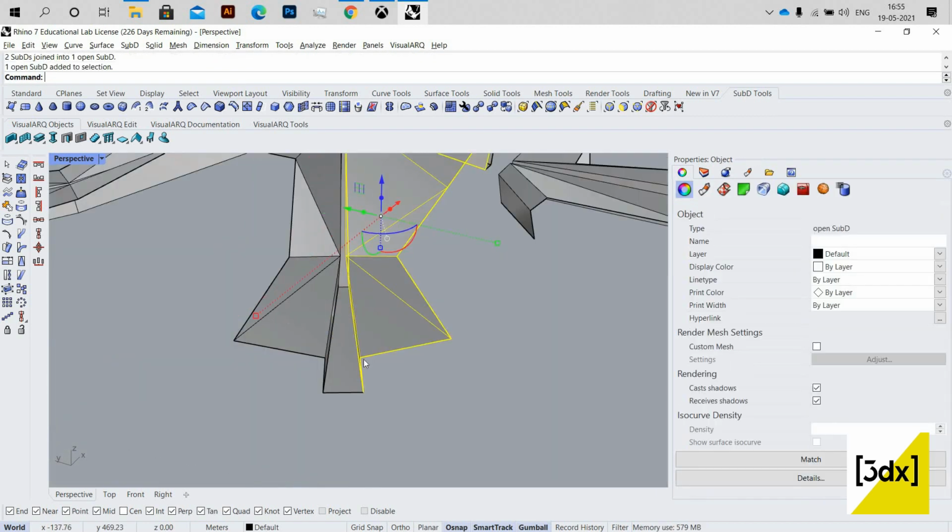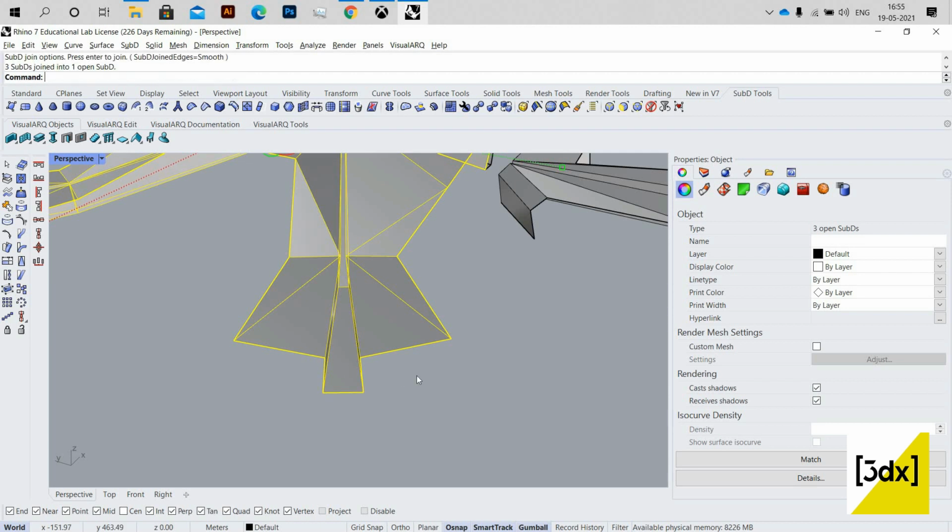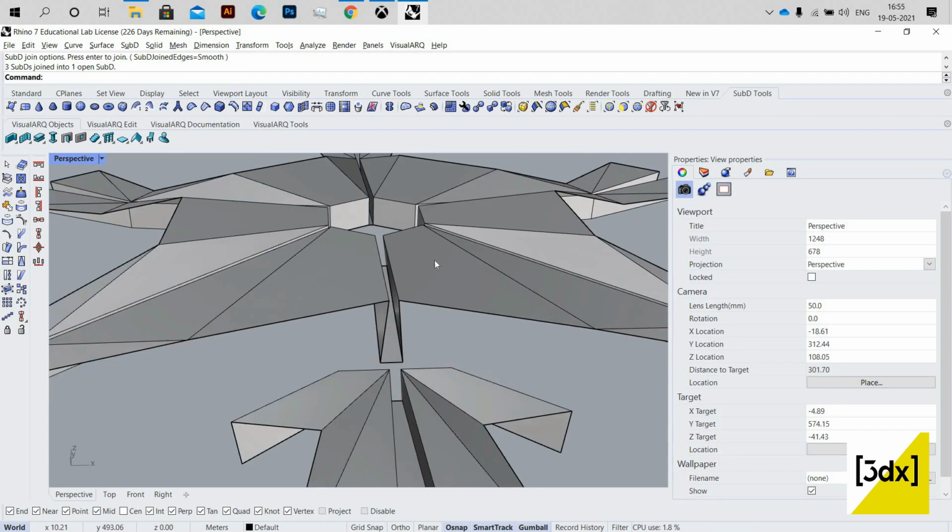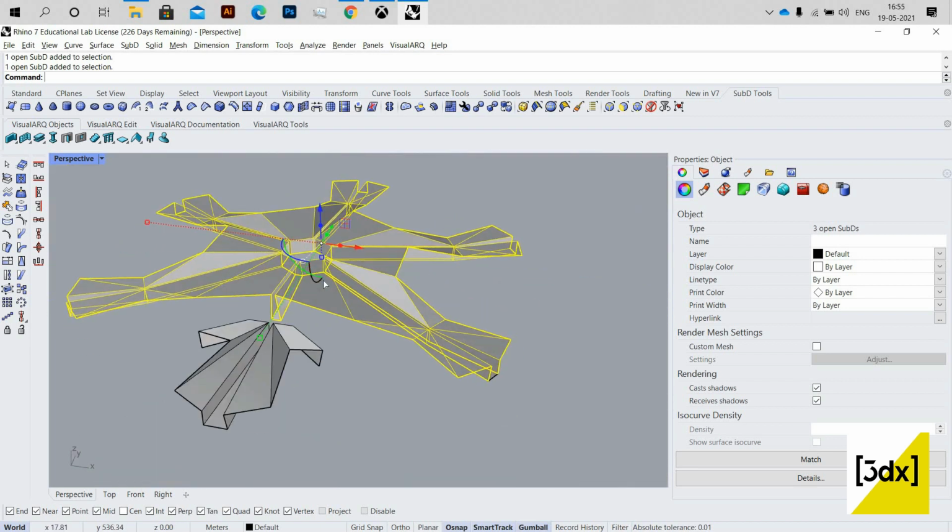I'm just selecting the faces which I created, and I'm going to join it, so it will give you a continued flow of smoothness. So I'm just joining every surface which I created with the other.